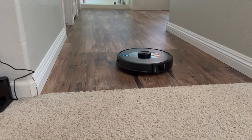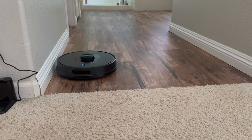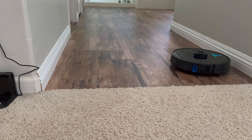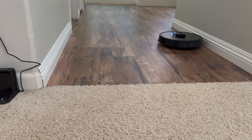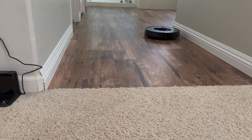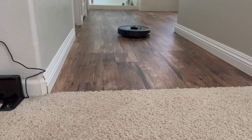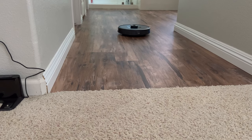I have noticed the robot hesitates and won't get too close to the sides of walls, so it relies on the brush to get dust bunnies out of the edges. It doesn't clean edges as well as some robots that rub against the wall, but the pro is it won't leave marks on your walls like robots that just bump into them — there's a pro and con to that.